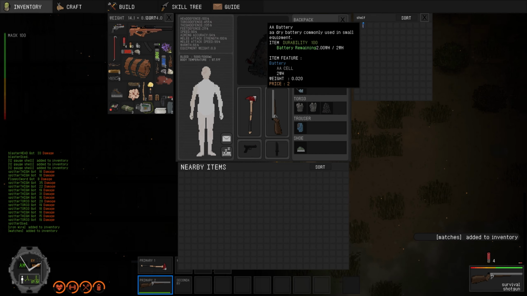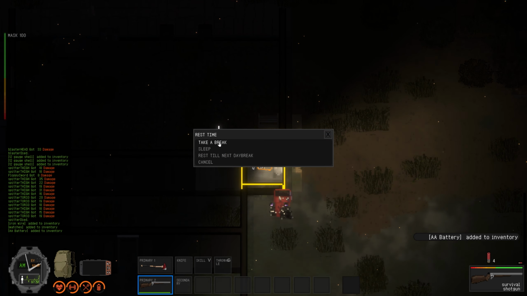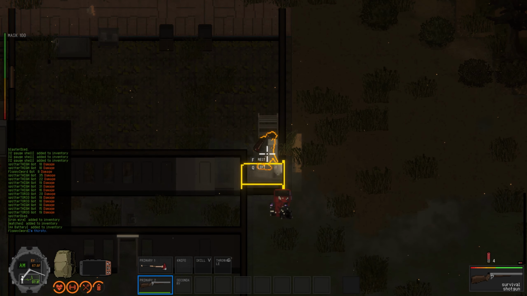Matches. AA battery. They got different types of batteries. Yeesh. Take a break. Sleep. Rest till next daybreak. Yes, please. Get out of this nighttime bullshit. So you can choose how long your days are so far. I think the minimum is 24 minutes. And I think the default was set to 30.